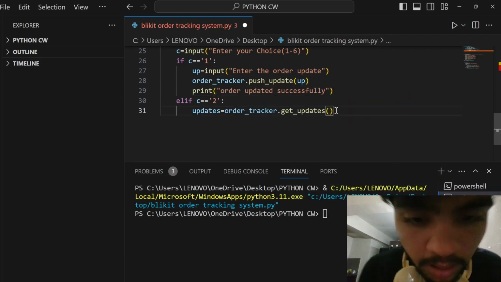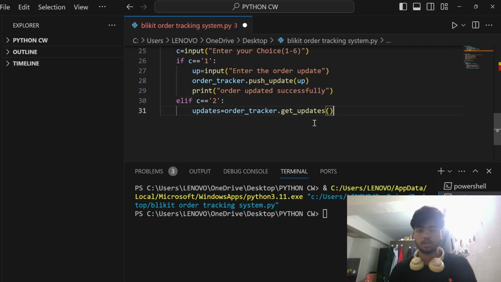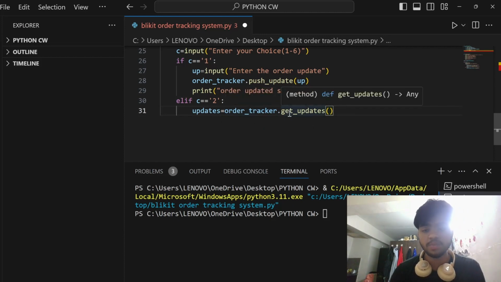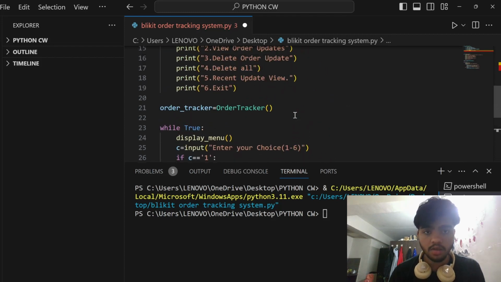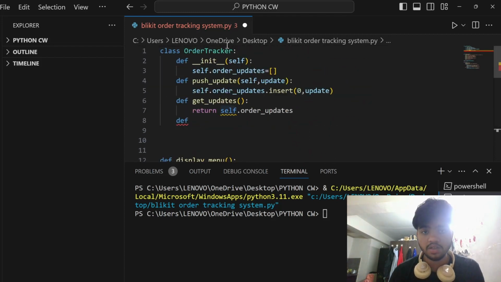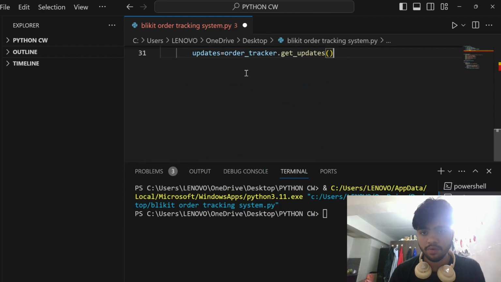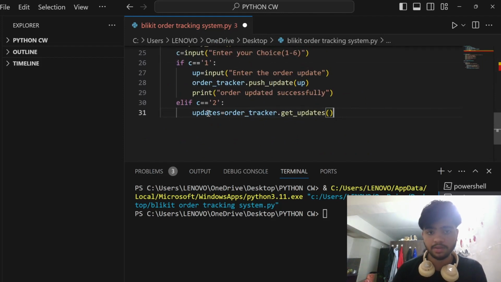So here in the second part, for the choice two, we make a new function named get update from user, and it will just return this list of the updates.